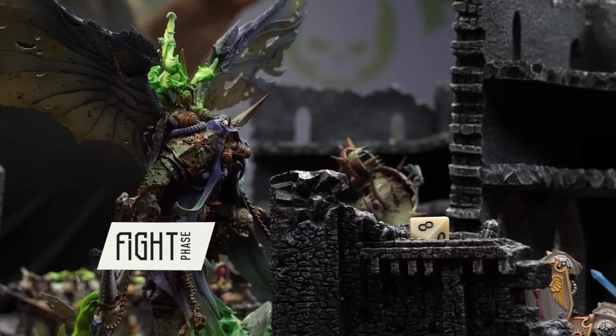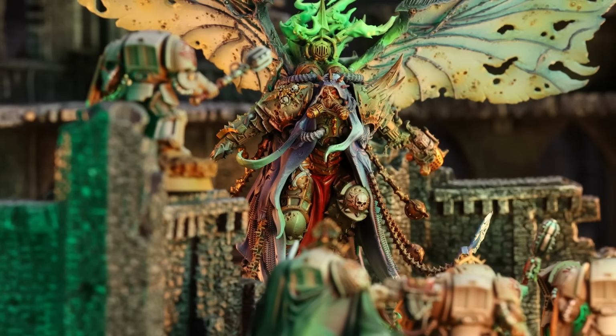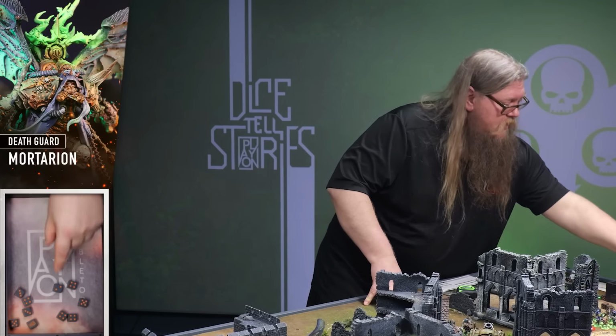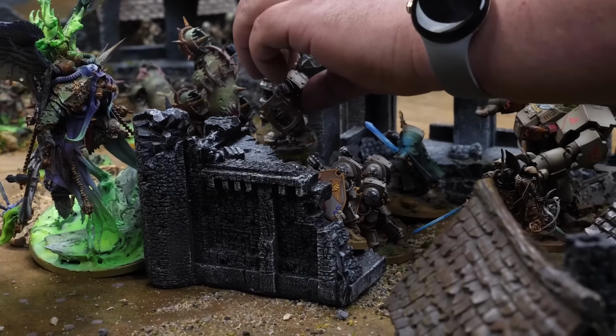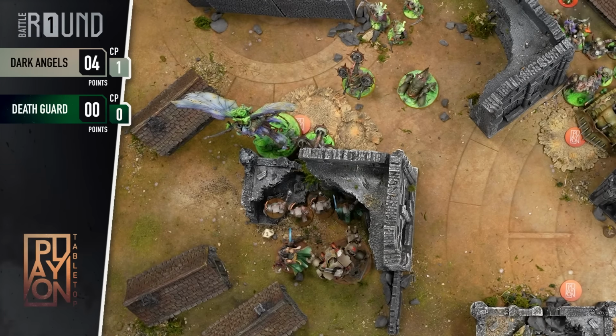Fight phase now. I'm going to spend 1 command point on Armour of Contempt. Attacking again, trying Armour of Contempt here. Should help with the Death Guard aura. Whirligig sweeping because reasons. Mortarion sweeps for 12 wounds. I rolled super low. Oh no. Tycho, you've killed a vaunted veteran Deathwing Knight, and taken 1 down to 1 wound remaining.